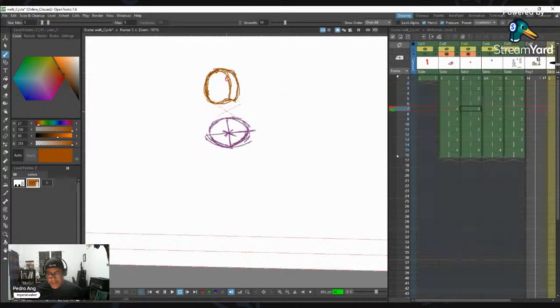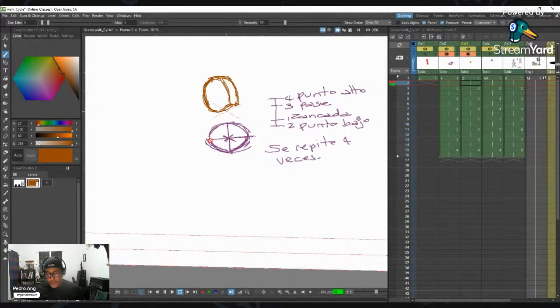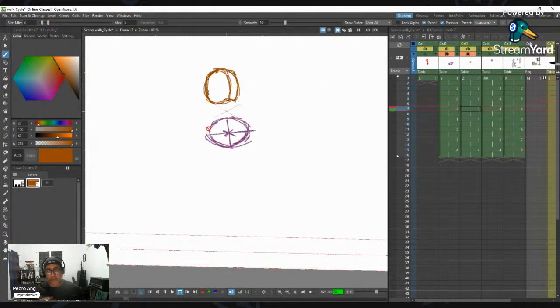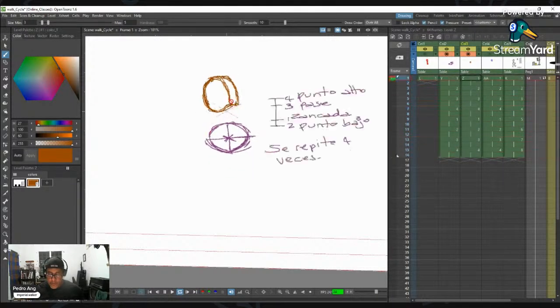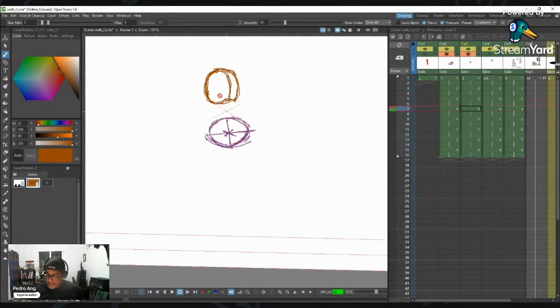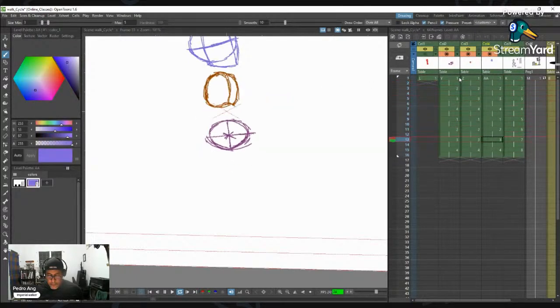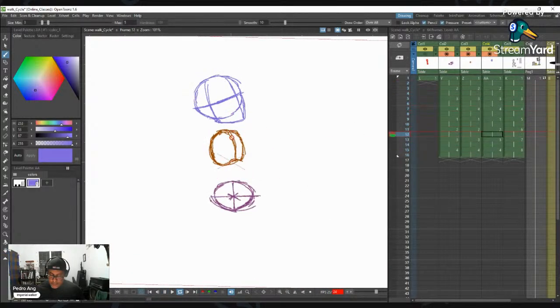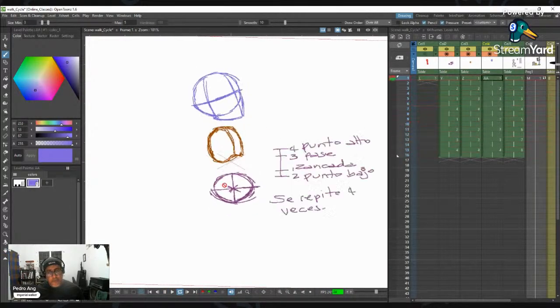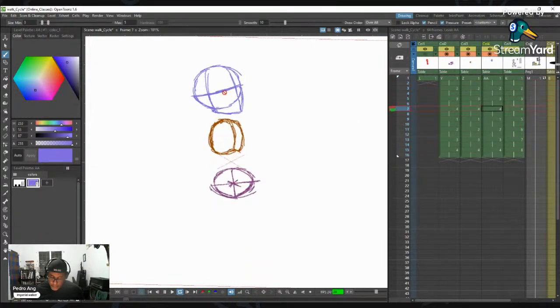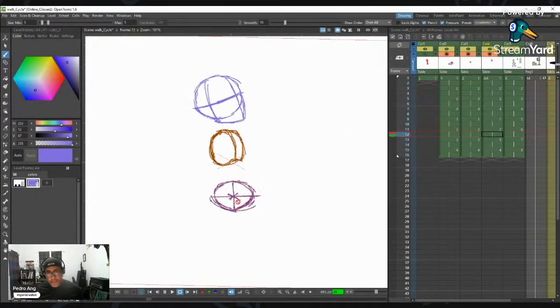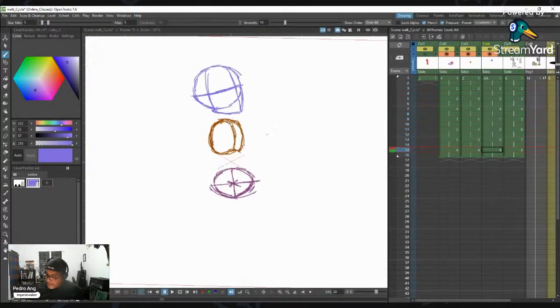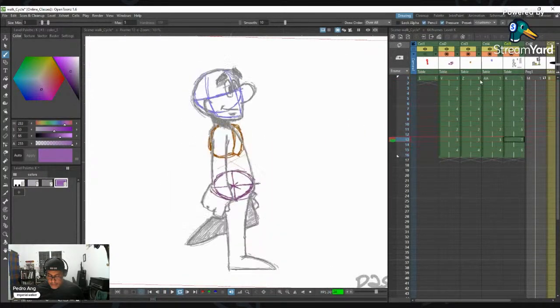So the chest is going to be reacting to what the pelvis is doing, but don't exaggerate it that much because you don't have that much time. This is 8 drawings, so it's going to be really fast, right? So try to make a subtle reaction to what the pelvis is doing, and then you do the head. You got the head reacting to the chest, which is reacting to the pelvis, right? So getting all those relationships going, then you can get something that's more coherent.